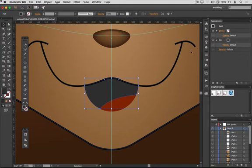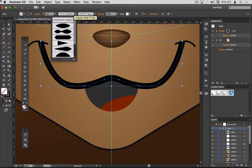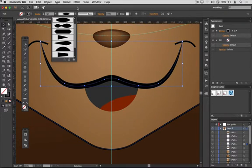And now to work on the mouth itself. So I'm going to select this shape here and dial up the width for that to about 4 points in this case, and choose what I like to think of as the surfboard width profile.